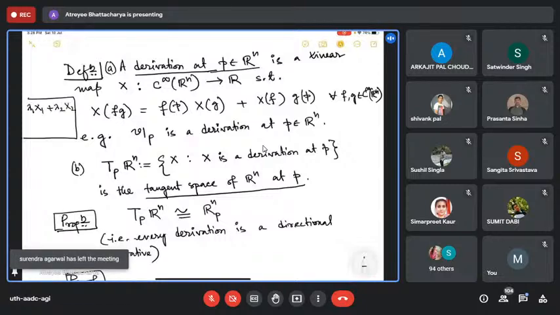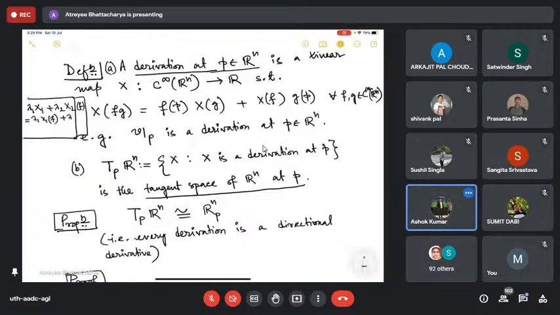how does it act? The space of linear maps between two vector spaces forms a linear space. That is clear. The moment I have two linear maps, I can add them and consider their scalar multiples, and so on. So the linear combination of two linear maps is well defined. And how does it act on a smooth function f? That is also well defined. This is lambda1 x1 f plus lambda2 x2 f.